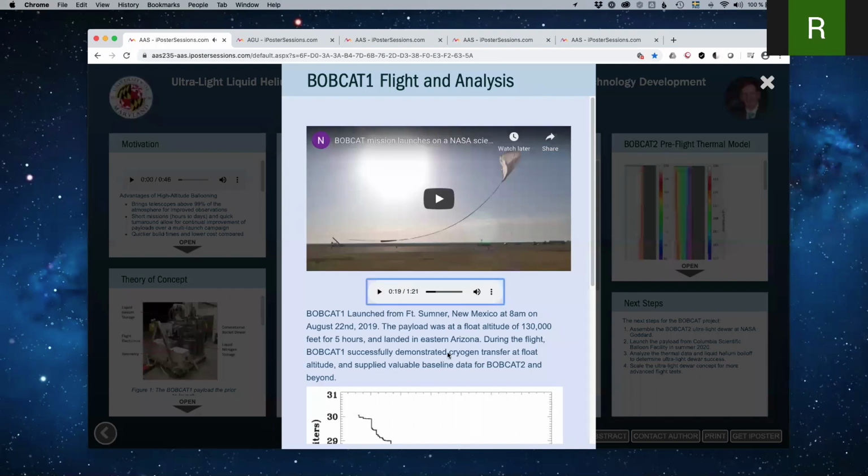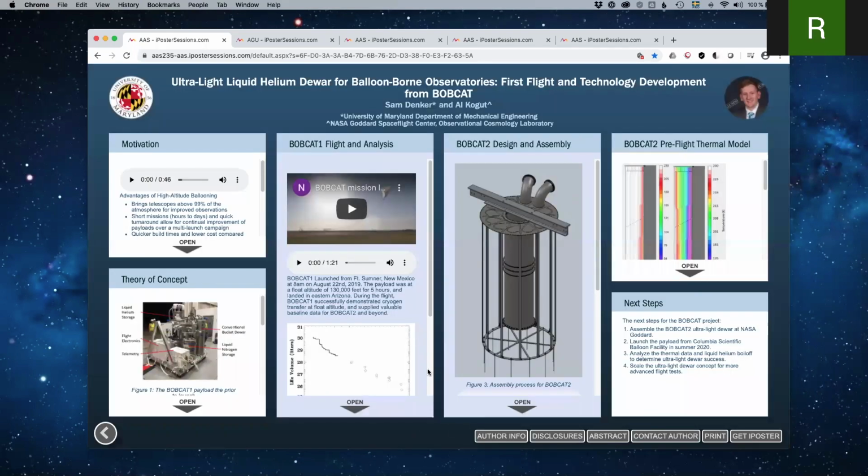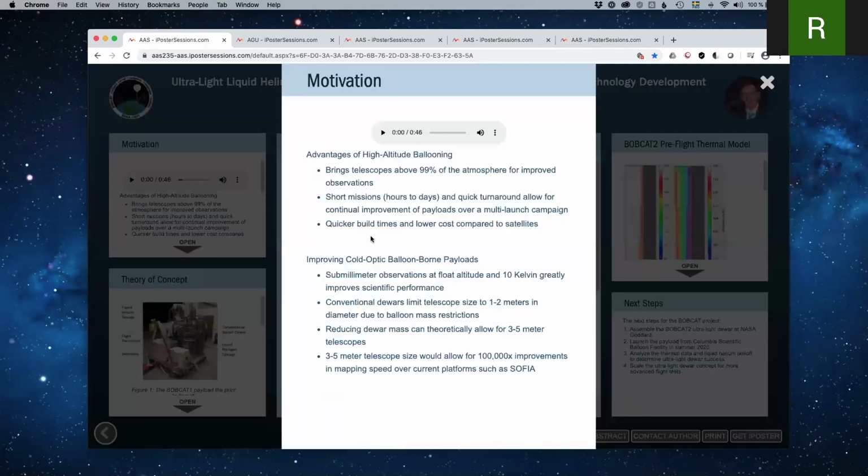So one of the nice things about using the narration function is that as you listen to the narration, you can follow the author's instructions or narrative. You can scroll through the content, open content boxes, open images. So it's a very, very effective tool. In this case, the authors used it rather granularly within the content boxes here.